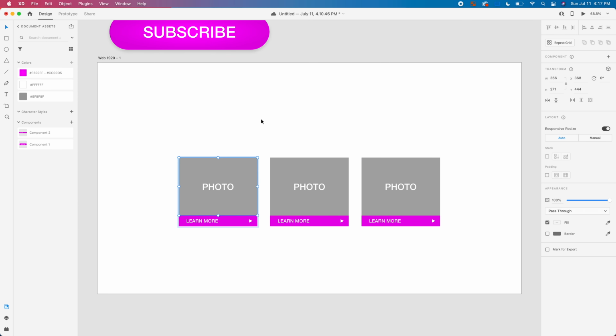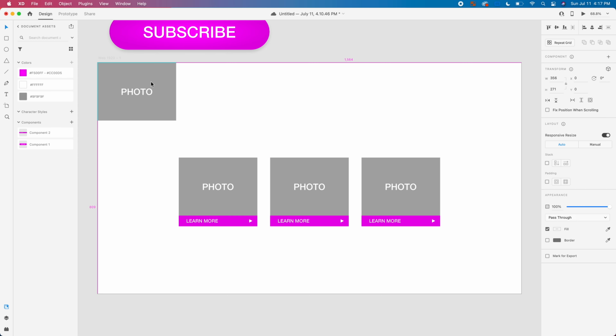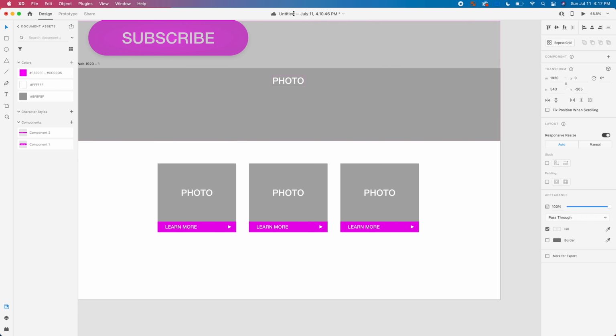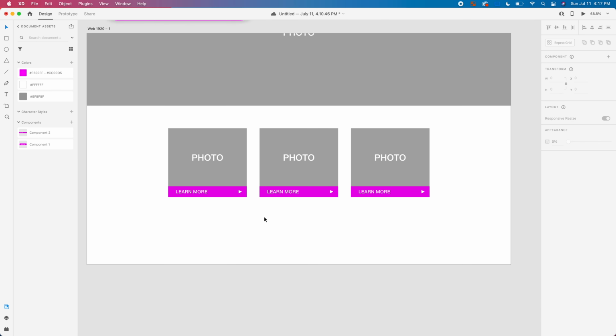Now, we've got these three boxes here, so say you've got this little section. You might have your hero area up here, right? And it might go off screen, so we'll just bring that up there. So you've got that hero area, and you've got this next section, and you're highlighting a couple areas. Well, now you need to create a hover state for that.